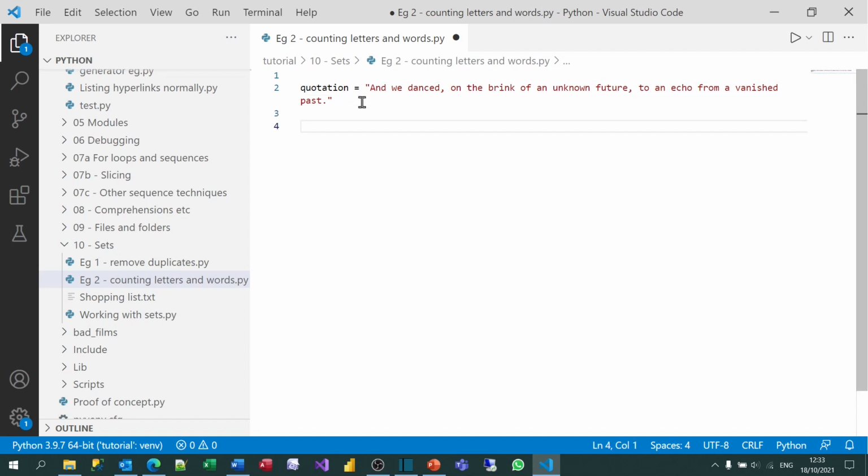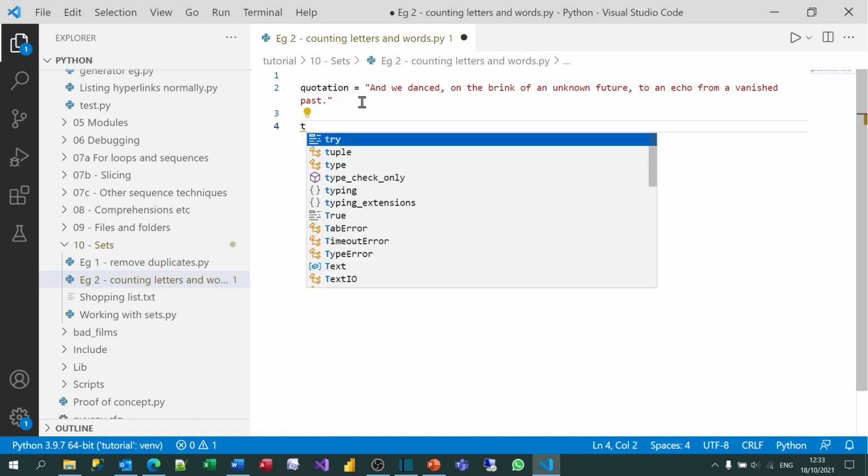Now, the first thing I'm going to do, I must admit, is a bit of a red herring, but some people might find it useful. What I want to do is strip out any punctuation from that first. It'd be relatively easy for this because I've only got commas and full stops, but you might have more complicated characters as well. Now, one way to do this is with something called a regular expression. I'm no expert on them, so I'm going to use something called a translation table. And this is very much an extra. Think of it as a bonus if you like.